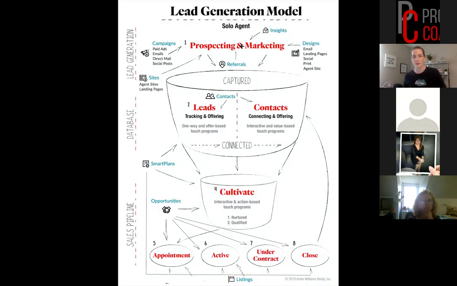So you'll see that we've got prospecting and marketing up here at the top. Then it goes into those contacts that are either leads that have come in or contacts that we've entered. Again, we're thinking of leads as haven't met, meaning we haven't had that two-way conversation. Perhaps they've come in from a Facebook ad or some sort of lead. And then we're thinking of contacts as your mets. Those are the people that know you, like you, trust you, and are willing to do business with you.